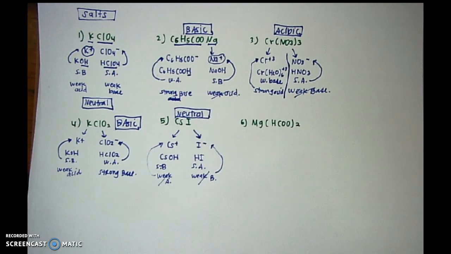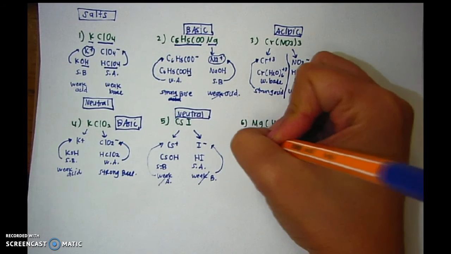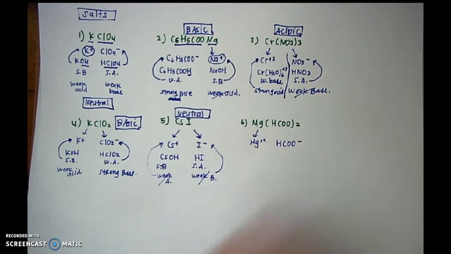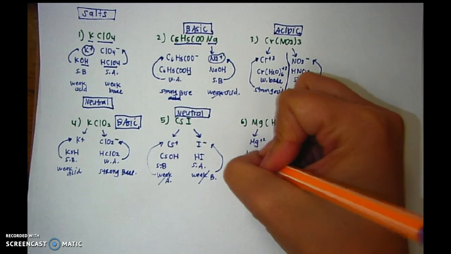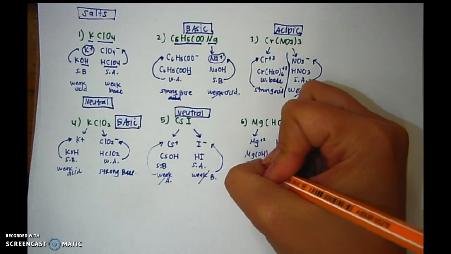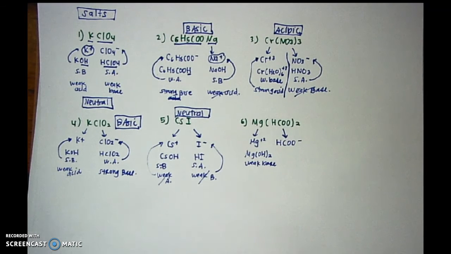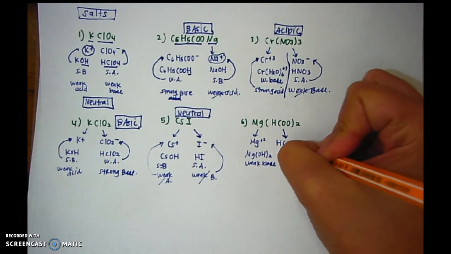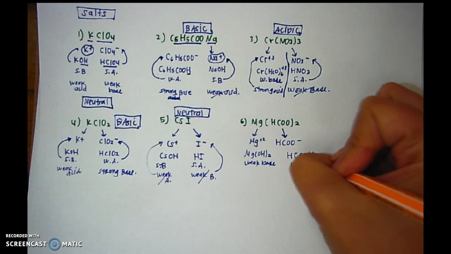Okay. And then finally, if we look at our very last problem, we have Mg plus 2 and HCOO -1 charge, and my magnesium is going to pick up OH to make MgOH2. I know that this is going to be a weak base. Remember, magnesium and beryllium, they're in the group 2 category, but they're not a part of the strong base side. And then if you take your HCOOH, this is not on my strong acid category, so this is going to function as a weak acid here.